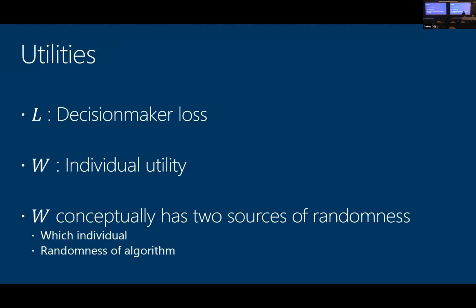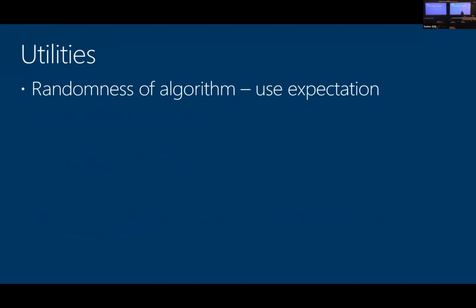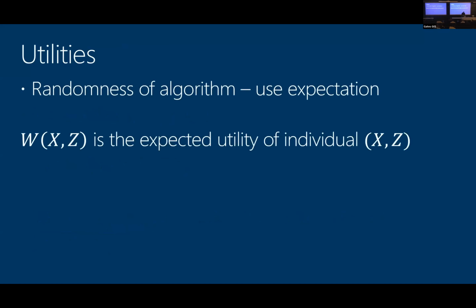And what we argue is the way you should define W is, looking from the perspective of an individual, you should look at their expected utility. It's a very standard way to think about what happens from an individual's perspective. And so we define W in that way. Then the question is what to do about the randomness of the individual, right? So now, what we have fundamentally is two groups, and I can give you the distribution of their expected utilities under my classifier algorithm, whatever it is.